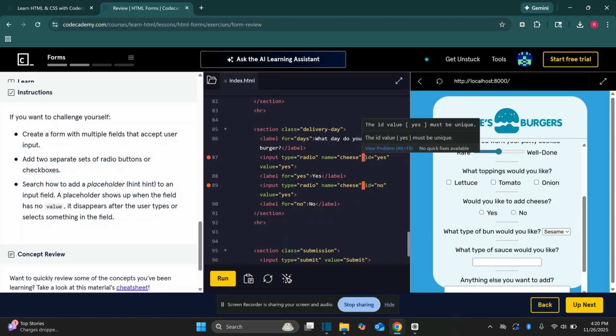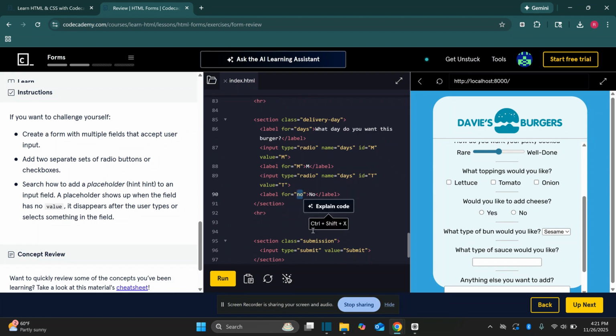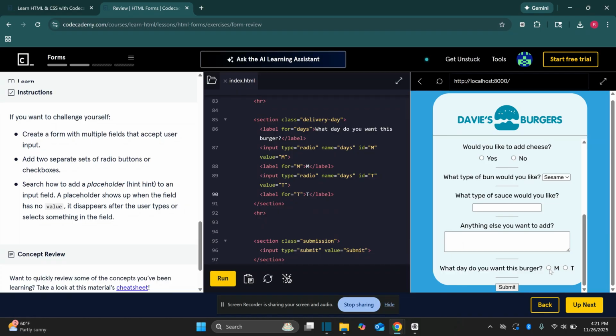Input equals radio. Name equals days. ID equals M. Value equals M. Label M, Monday. Tuesday. Type equals radio, name equals days, ID equals T. Value equals T. And then label T. Monday, Tuesday.